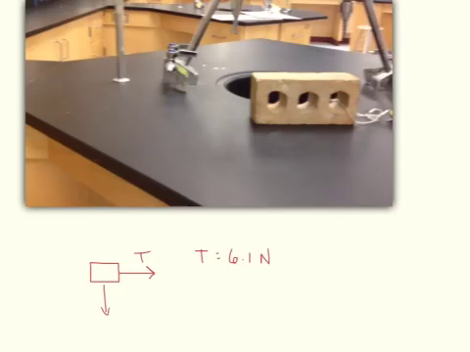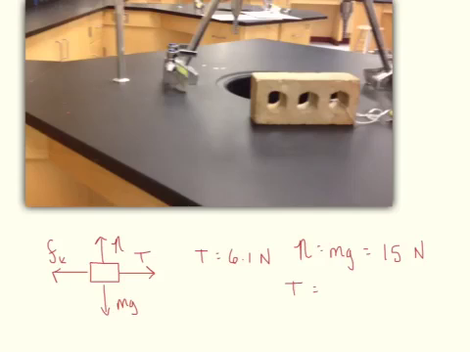We're still going to have our weight going down on this brick. We're still going to have our normal force going up. And now we still have friction, but we call this Fk, and that Fk stands for kinetic friction, and we'll define that in just a second. But from our free body diagram, we can see very quickly that N has to equal mg, and this is the same brick we've been using over and over and over again, and so we know that that is 15 newtons.